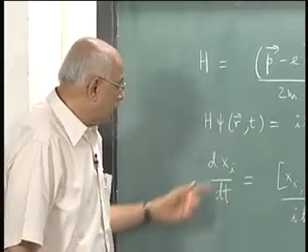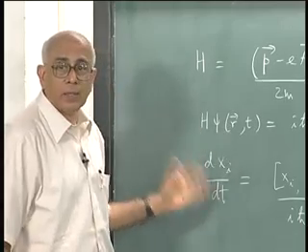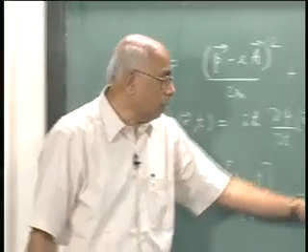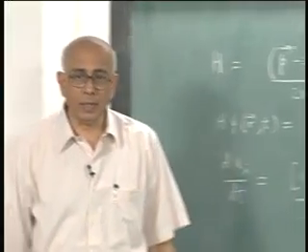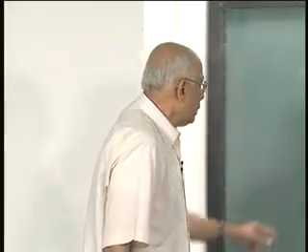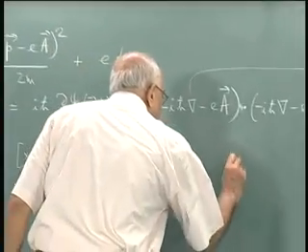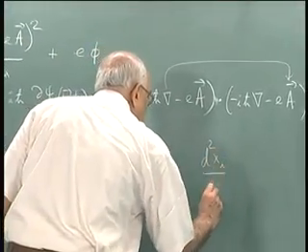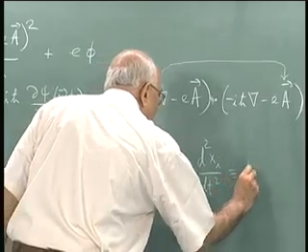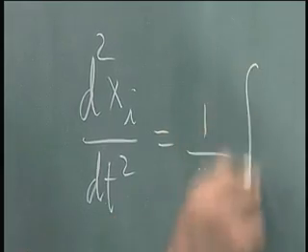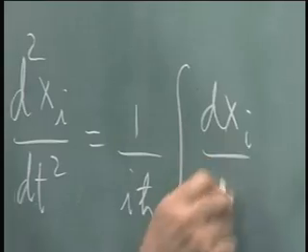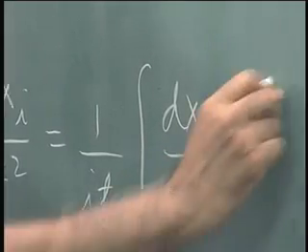So it says the velocity of the particle, the ith component if you like, is related. We know this relation from before in any case. But now we could ask, what is the acceleration? Can we derive the Lorentz Force equation? And I leave that to you, because now you have to write d2 xi over dt2 equal to 1 over i h cross the commutator of dxi over dt with the Hamiltonian.